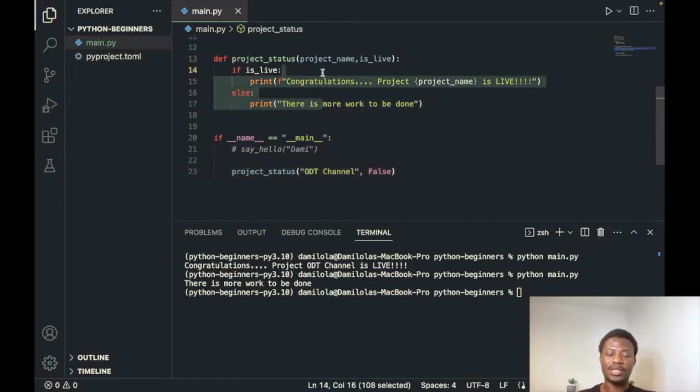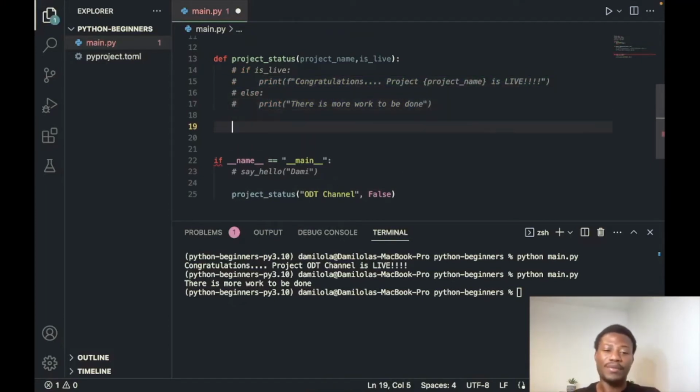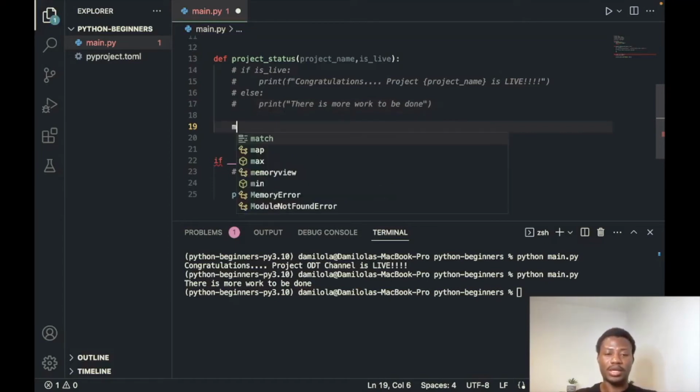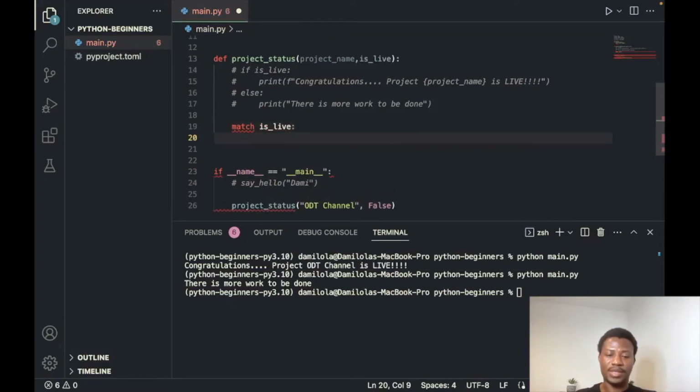So let's do the same thing. It's more like an if else, right? Well, I don't know, you might find it cleaner. So you can do something like match is live, then do case true.